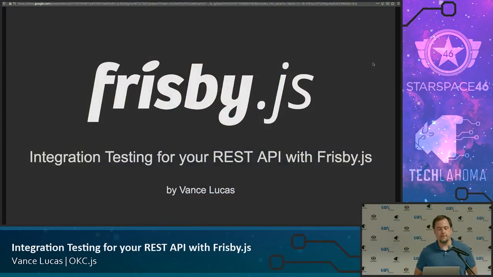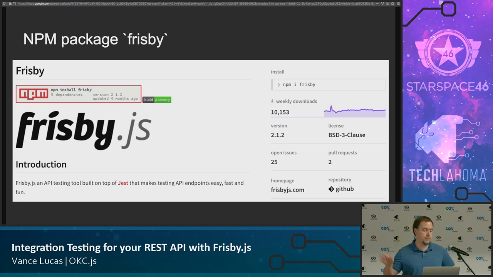Okay, so you're here to learn about Frisby.js. Frisby.js is a REST API testing tool that I created back in 2011. It's gone through an overhaul recently. I am Vance Lucas, and there'll be a little bit more about me at the end. I didn't want to put it at the beginning this time.